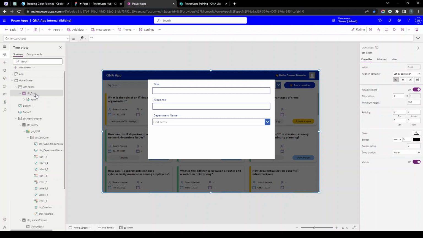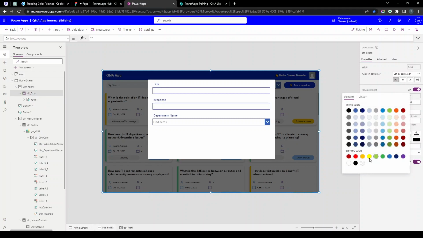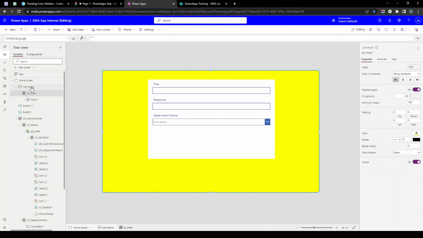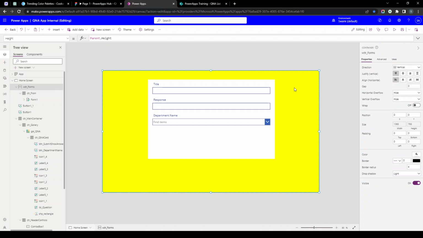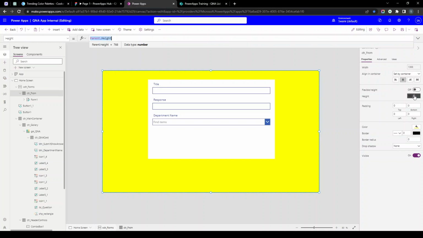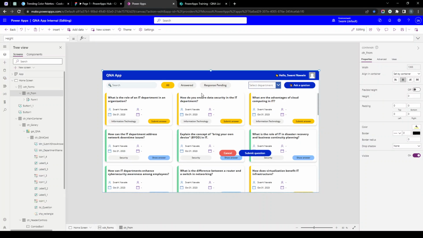So just select the CTR form one, change its color to yellow. I am going to demonstrate how this container works. Now I will select the VCTR, that is the vertical container. As you can see, there are a lot of properties here. Like if you want this center aligned, we can center align this, and we just need to reduce its height. So height will be managed automatically. So we are going to put the height as 500.